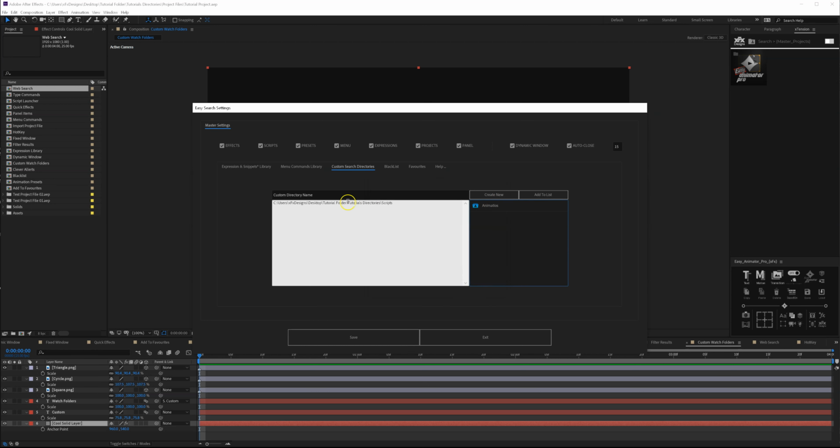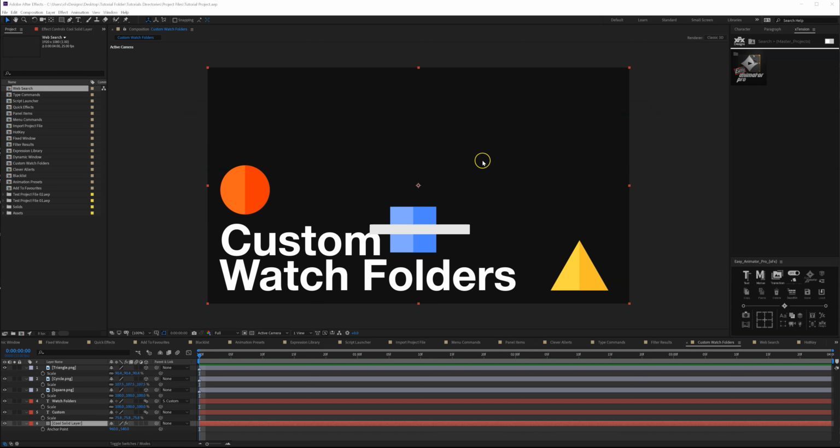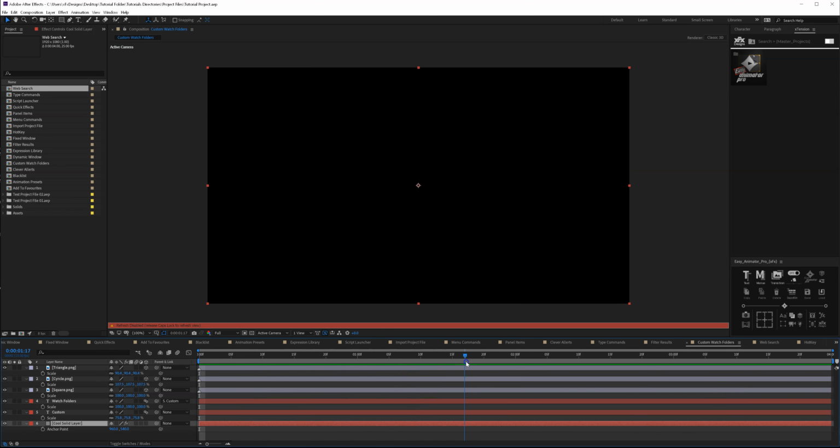And then I will add it to the list. Let's add the name here. Let's add scripts and add it to the list. And in this case, we want to search in the subfolders. I will click yes, save, and this exits. And as you can see, in this case, we have a multi-folder icon. Let's hit save and exit. And now we can access all the scripts that are located inside it, which is a very useful feature too.